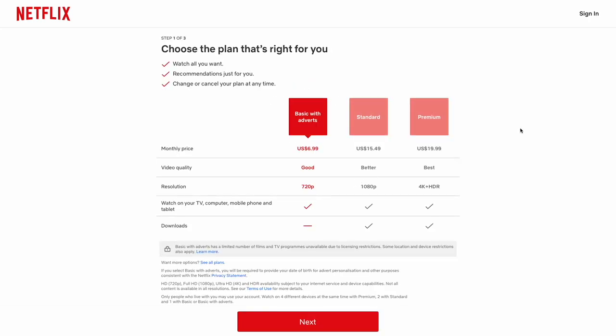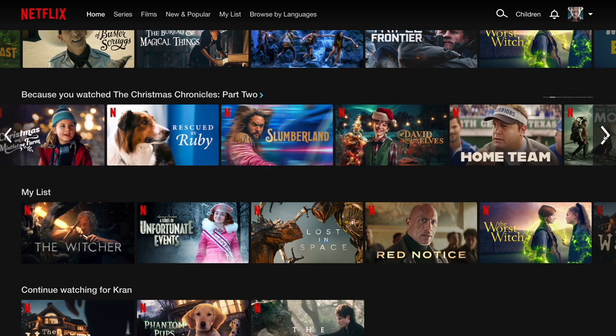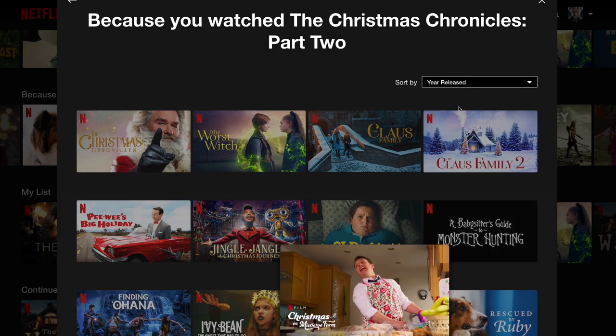Pricing is pretty straightforward with Netflix — you get three tiers. The Basic with adverts comes in at £6.99, with good 720p video quality and no restriction on content. I personally have the basic version and I've got no complaints — 720p is fine and I barely notice the adverts. The Standard comes in at £15.49 with better 1080p video quality and the ability to download content to watch offline. The Premium plan comes in at £19.99 with the best video quality at 4K HDR and offline downloads. To summarise: pros include high-quality original programming, excellent apps and features, and offline downloads on mobile. Cons include the basic ad-based tier — though I personally don't mind it — and the fact that there's little warning about changes to content availability, so programmes may be there one day and gone the next.